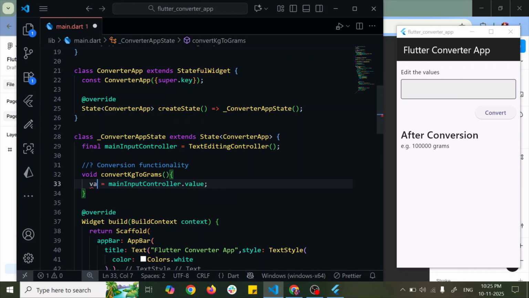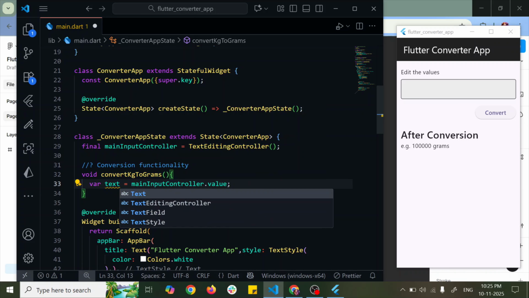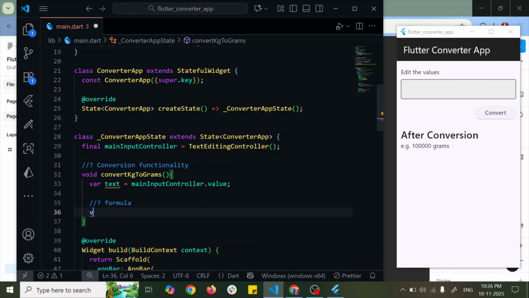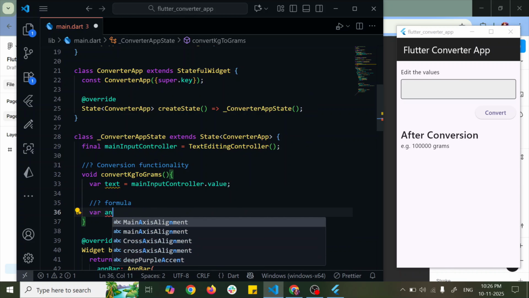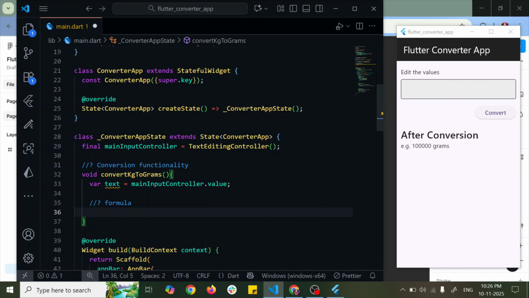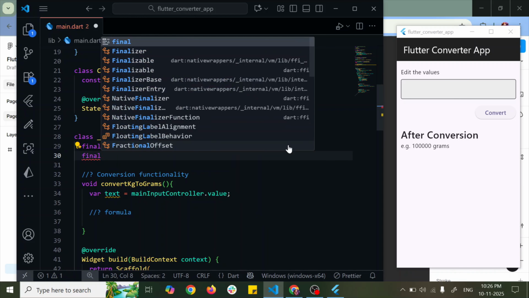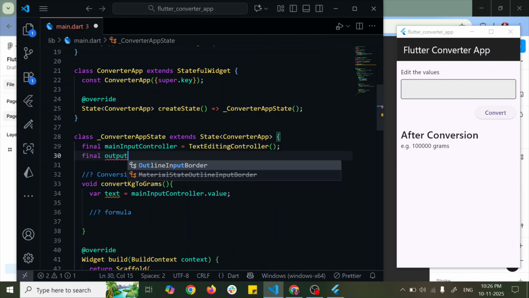So I will say text. To convert this now we need a formula. I will put the formula and here some values. Let's not say this. I will just create one more variable called final output.